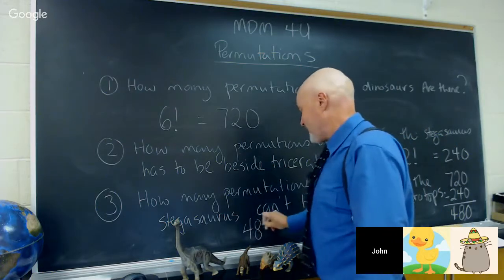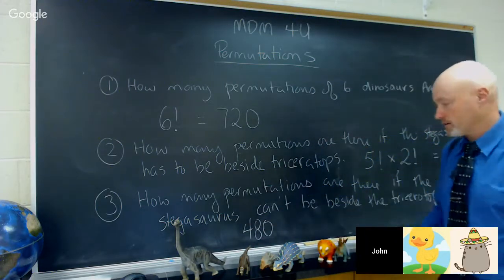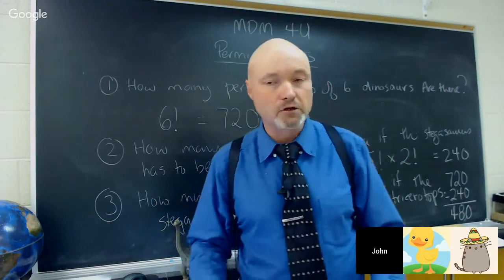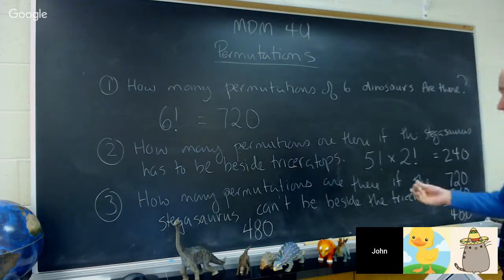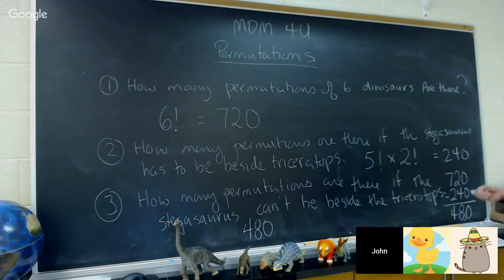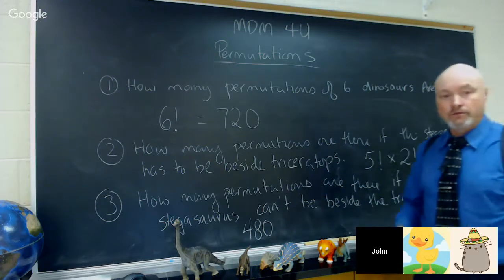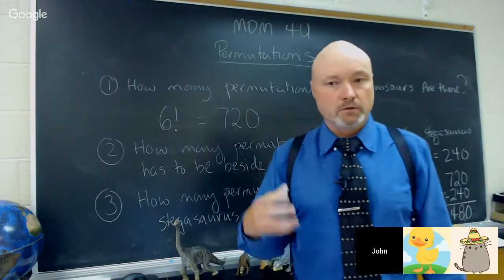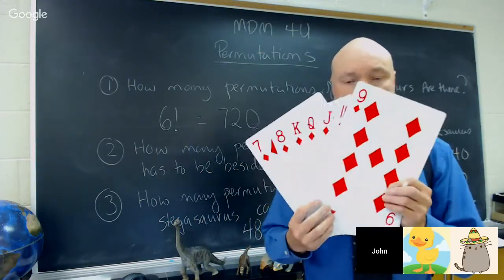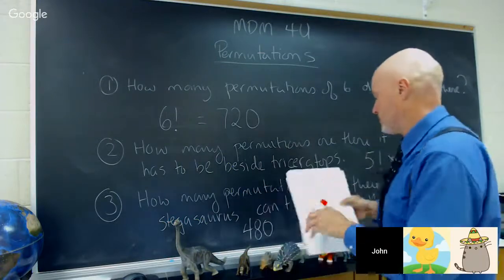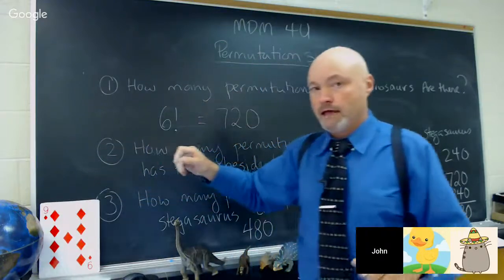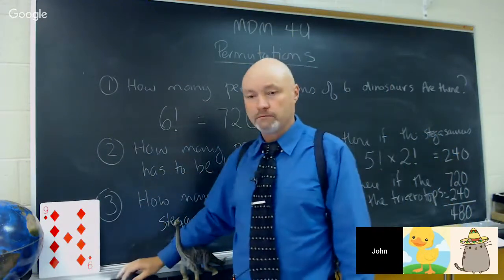And so I am using that indirect method to calculate this. Otherwise, it would be an almost incalculable problem. I'd need to figure out a different way to do it other than treating them as if they were taped together. Okay, so that's it. That's permutations. It's permutations provided there are no repetitions. Okay, so no similar dinosaurs or cards or things like that. And it includes permutations problems that have indirect counting in them. That's it.